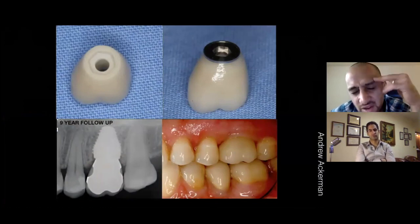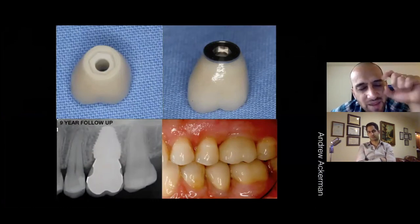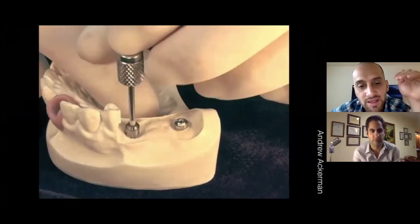I know it's a very difficult concept to understand, because people think, oh, how can you depend on the prosthetic screw giving you their attention? Well, the prosthetic screw is clamping and engaging the passive abutment component into the implant. And the clamping effect of the prosthetic screw leads into a preload, and that preload makes sure that this connection is secured.